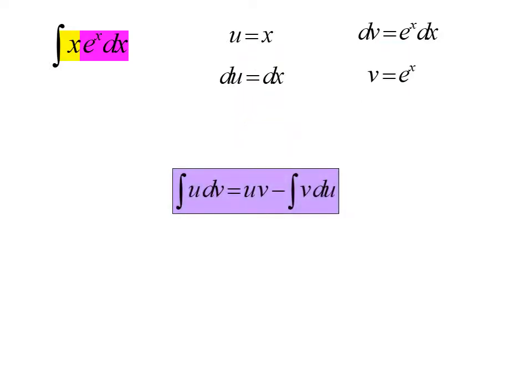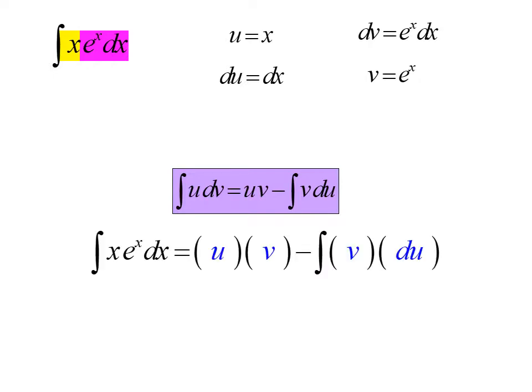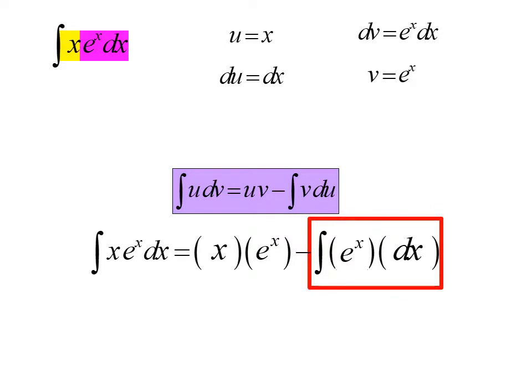So taking out our formula sheet, here in purple is the integration by parts formula. And from the chart that we just made, we simply need to fill in for the u, for the v again, and then du. Now, if everything works as it should, we should be able to do this integral. Well, the integral of e to the x is e to the x. And so there's our answer.